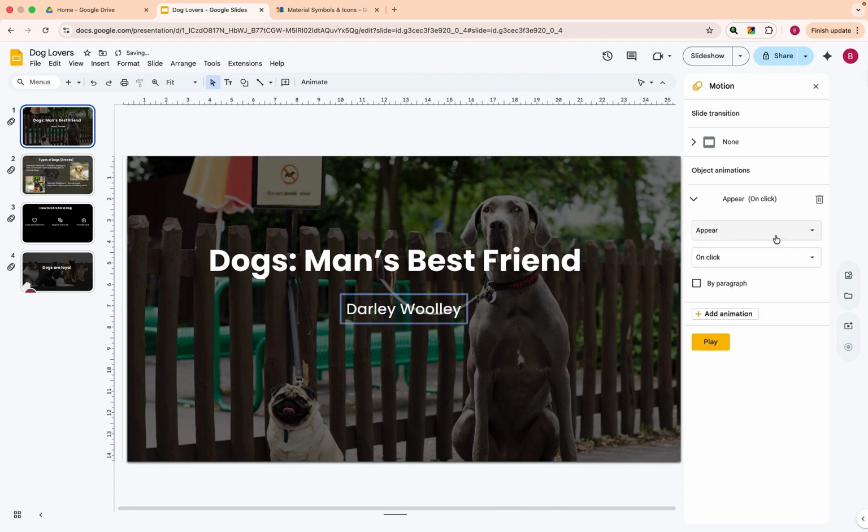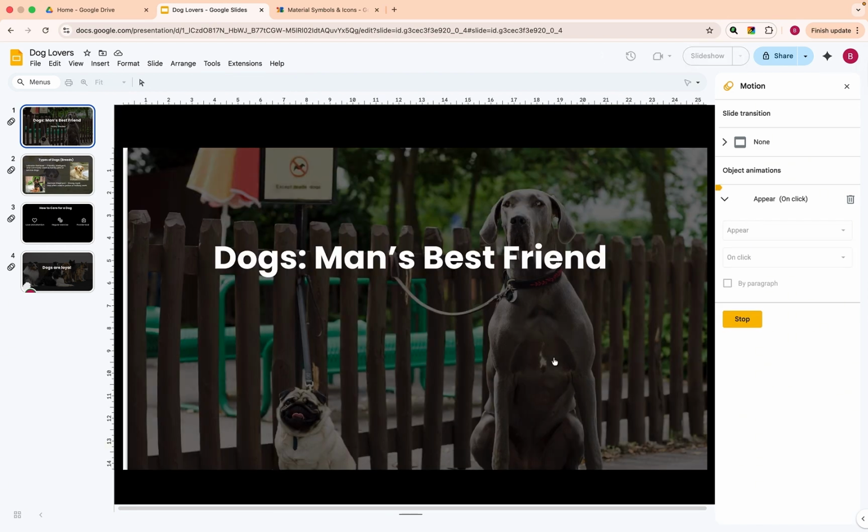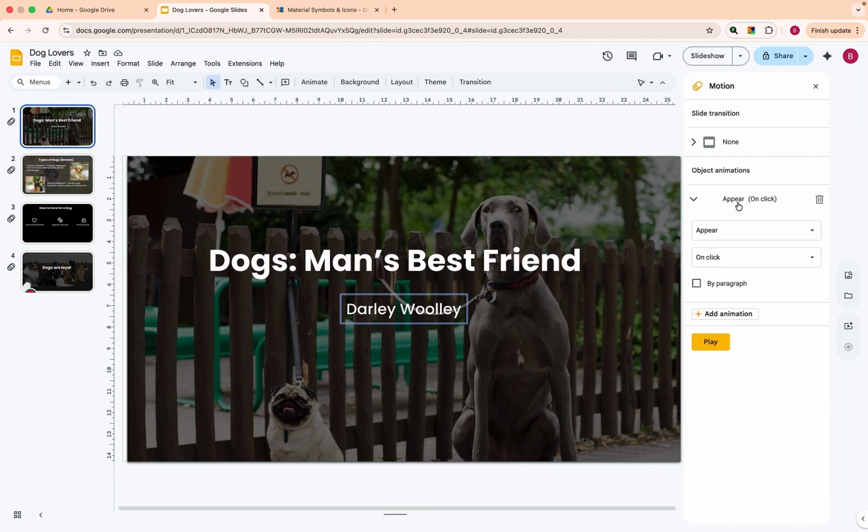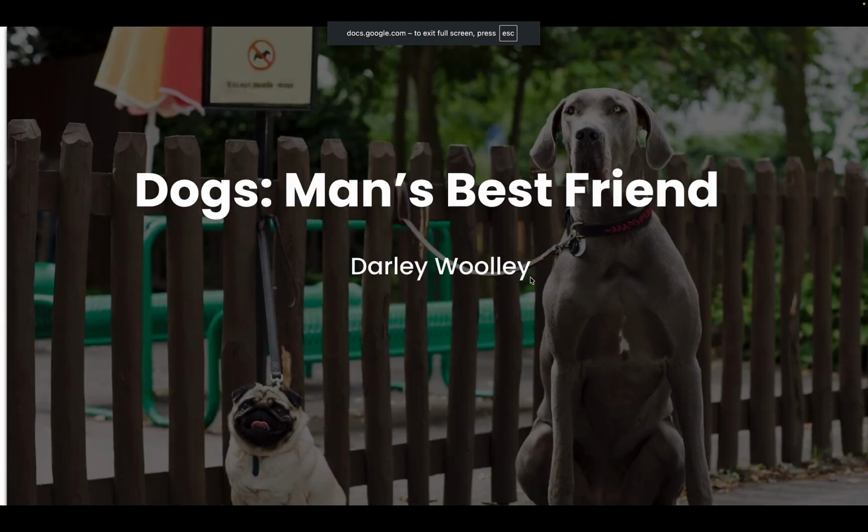Add animation after. So on click, we select on click and we add animation. So the animation is that it's going to appear. So when you click on this image, before the animation can appear, you have to click on this image. So now that we are done adding our transitions, let's go back to the slideshow and present our screen.